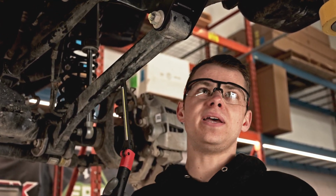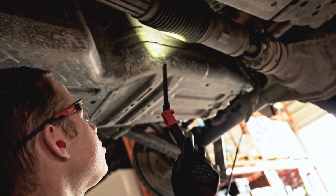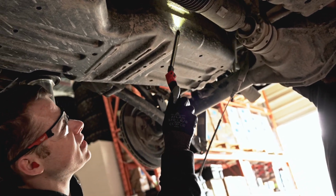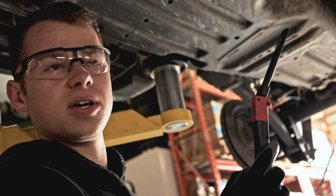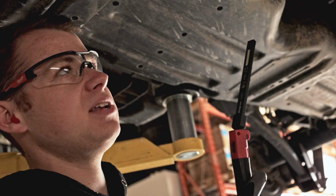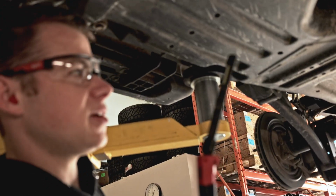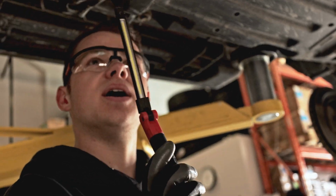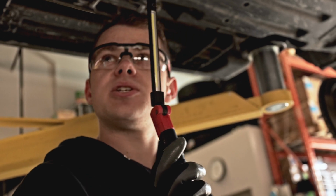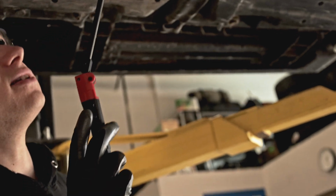But on the 4xe, we have a battery pack that protrudes through the floor underneath the rear passenger seat, and that gives us an additional 40 kilometers worth of full electric range and normal mild hybrid usage. The 4xe is always a hybrid, so it always has the full amount of power, but your range just tapers off. So they're a lot of fun to drive, but there's a lot of stuff going on underneath here.